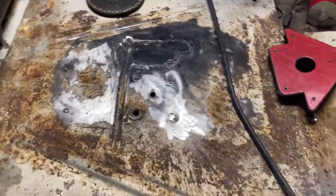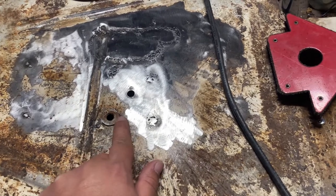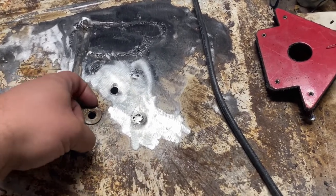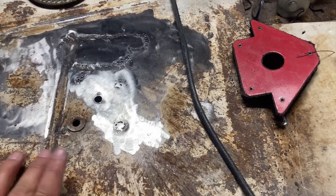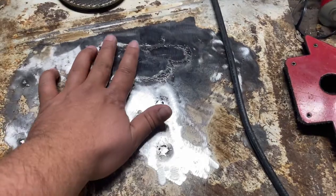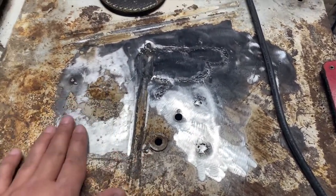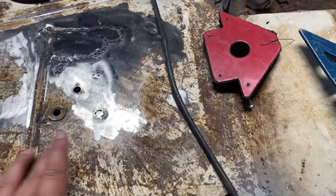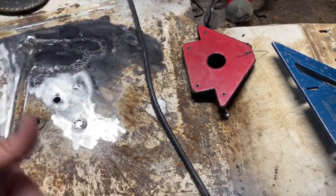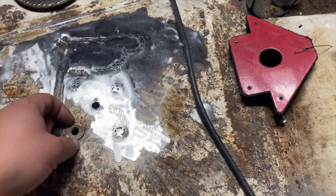Like I said, this will be kind of a short video today, but my main goal is to take this washer off first thing. Fill this in with weld, fill this in with weld, clean everything out, get a little Dremel at the barrel, and kind of get this channel smooth, clean all this nasty rust and stuff off, grind these down all the way around here, and then put a coat of paint primer to cover the bare metal. So it may not be too long a video, but we'll actually get something done, which I'm looking forward to.